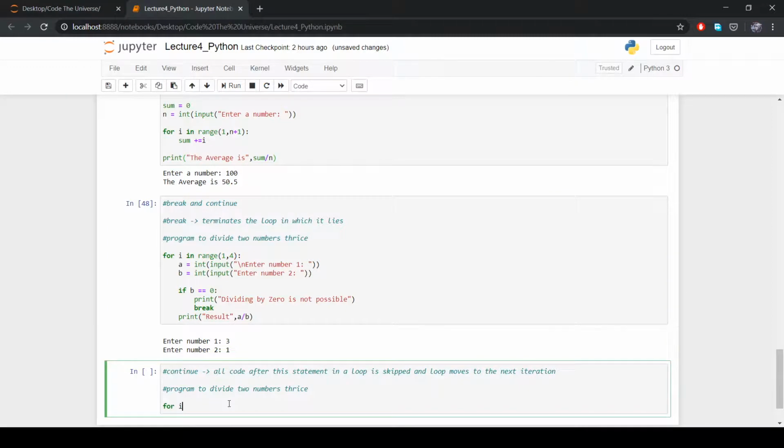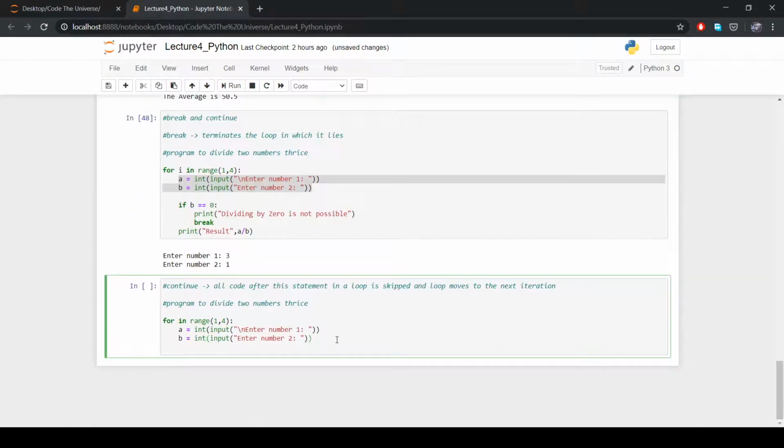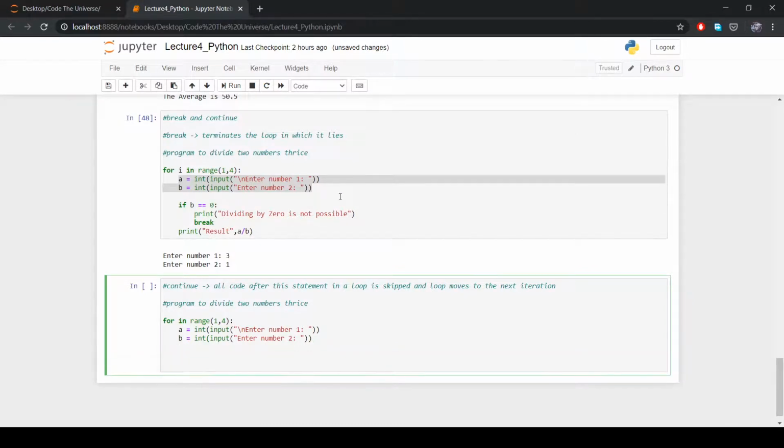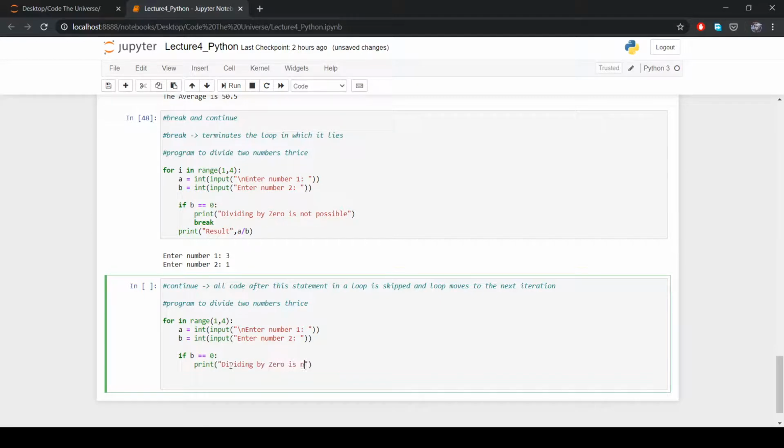So we would stick to the same program, just copy paste it here. We take in 2 numbers as inputs, and if b is equal to 0, we're going to print, say, dividing by 0 is not possible. But in case the user by mistake puts in 0 as b in the first input itself, we want to give the user 2 other chances to input the numbers correctly.